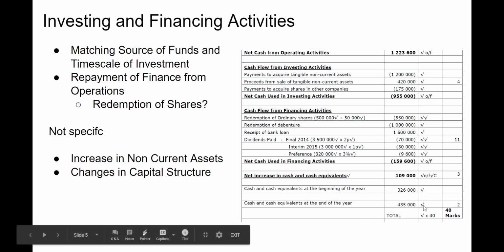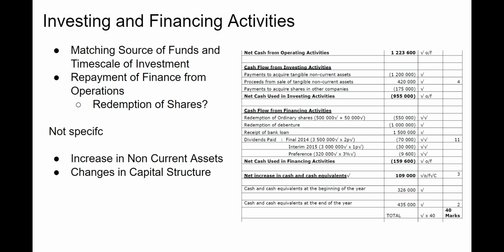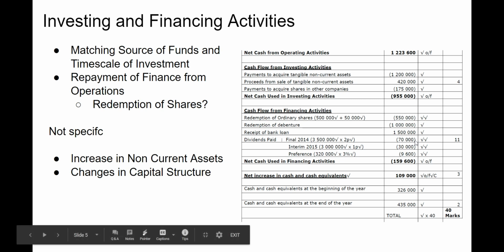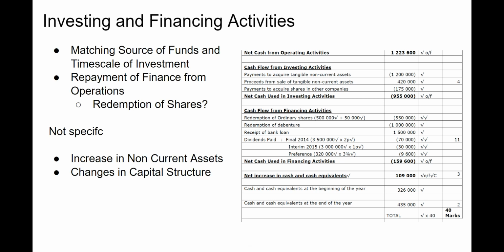Obviously, one of the first things I would have looked at from the cash flow statement anyway is what's happened to the amount of cash, because that's important for me as an investor. In this case, the business has a positive amount of cash at the start of the year, and they've then got a positive amount of cash at the end of the year. One of the objectives that businesses try to meet is to match the length of funding, so how long a loan is, with the length of time that they are expecting to use assets for.